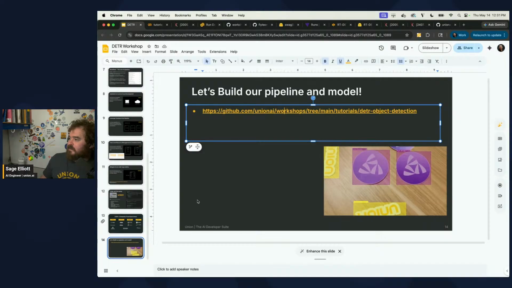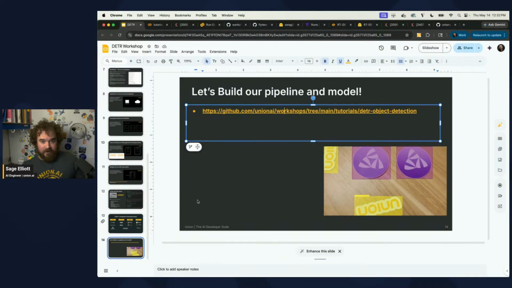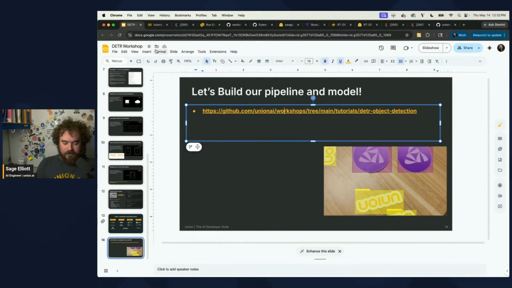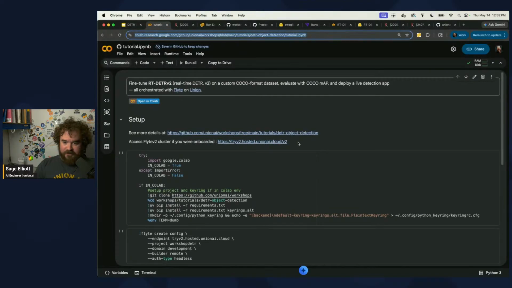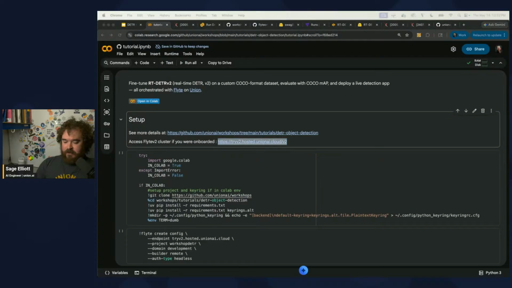Someone asked, how do I access the Flight cluster for this workshop? So if you signed up or RSVP'd on Luma, that's the only place I can export your email. I don't think I can do that on Meetup. So if you signed up on there, you should have access. If you didn't already, you can message me later and I can give you access for a bit as well. So just noting, you get access to this cluster during the workshop. It'll probably be around a little bit after, so if you do want to test something else, you can on there. And if you do want longer access to actually build something on, message me because you might get removed.